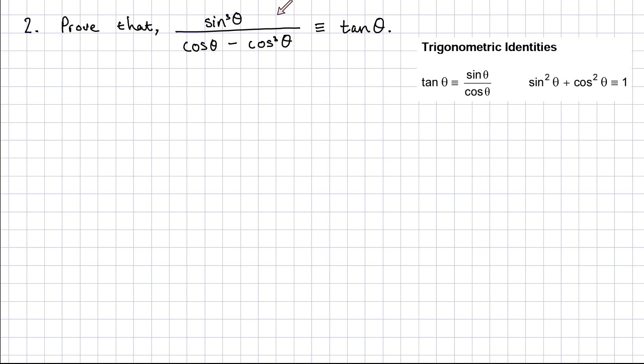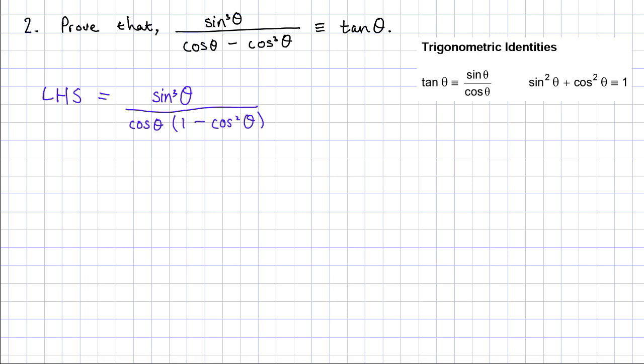One other thing, actually, we're going to work with only one side. Okay, we can't work with both sides, and it's always best to pick the side that looks more complicated and simplify it to make it look like the other side. Okay, so we're going to use this side. So we have left hand side is equal to sine cubed theta over, okay, so now I'm going to factorize cos theta from here. So I'm going to have cos theta, I'm going to have 1 minus cos squared theta here.